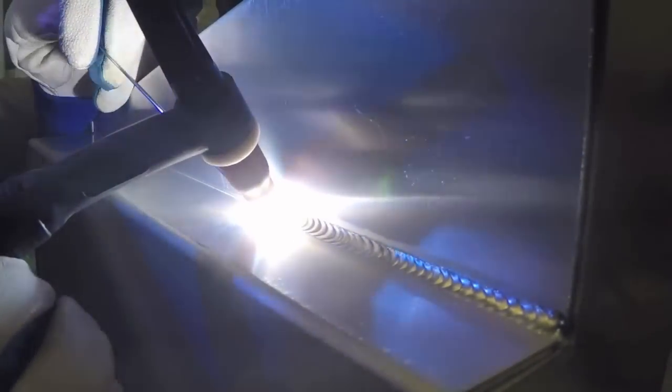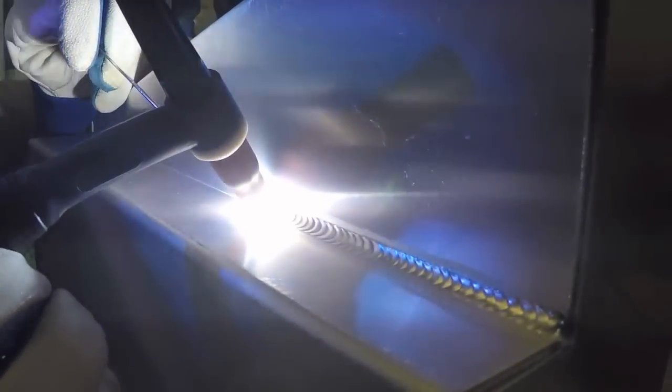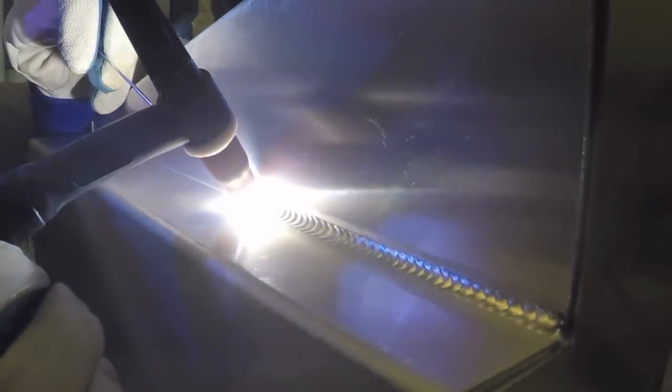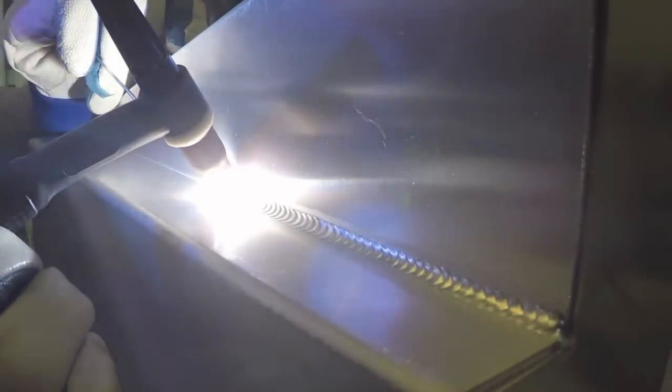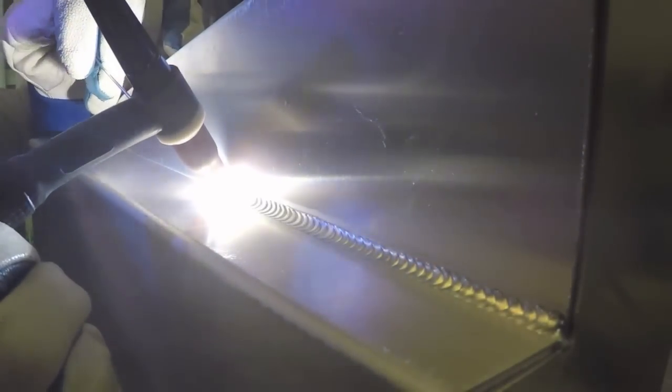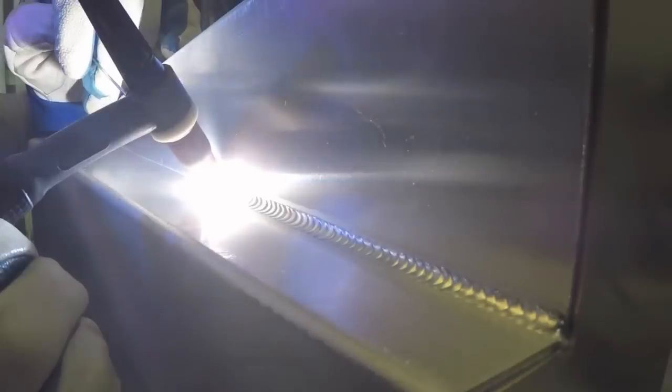Right here, he's adding it at more of a preferred angle, but sometimes you've got to do what you've got to do. When you're welding in toward a corner and there's stuff in the way, your angle of your filler wire might change drastically, and you've got to figure out a way to make that work.